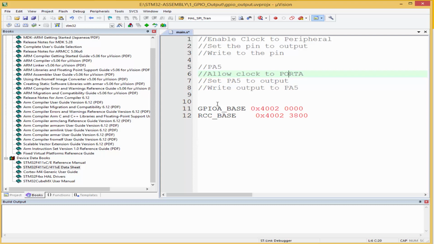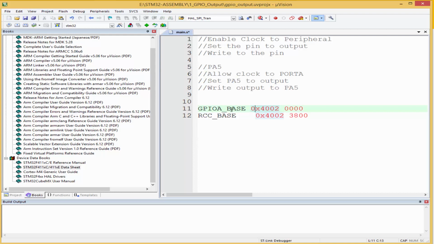And the way the addresses of these registers are arranged is that if you are dealing with GPIO port A, all the registers related to GPIO port A are an offset from this base address. So the mode register is simply going to be an offset from this base address. If we find the output data register of the same GPIO port A, that also is going to be an offset from this address. So it's just like adding a constant to this address gets us the address of the other registers, right?